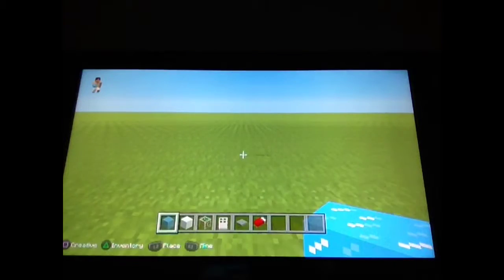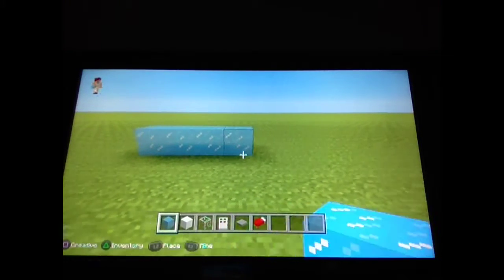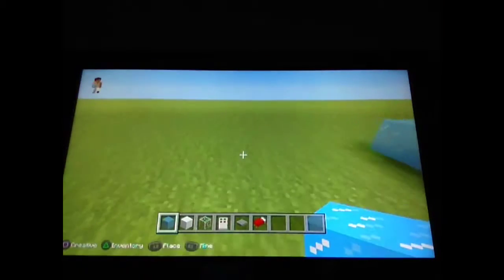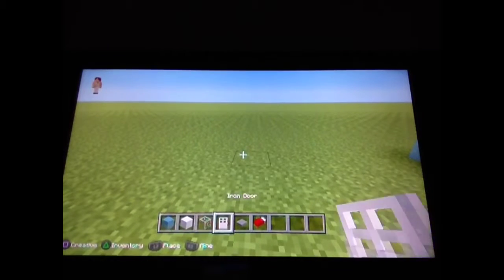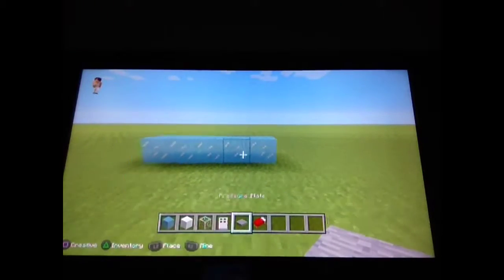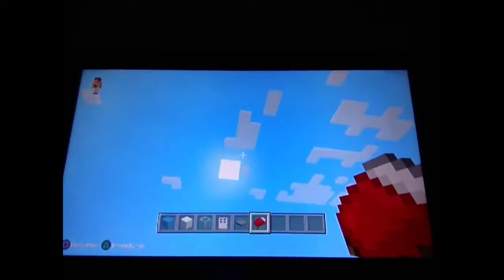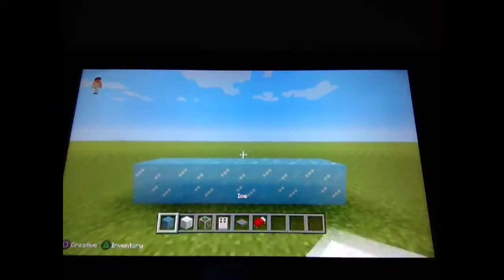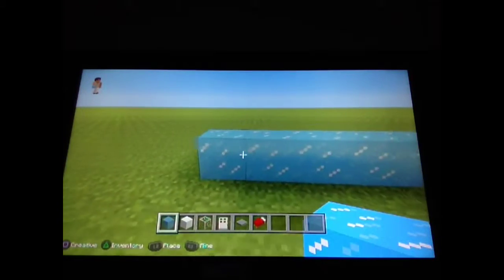Alright, so we're gonna start. Oh, I didn't even tell you what you're supposed to bring. Alright, so you need ice, snow, glass, iron door, and pressure plate, bed, because it's gonna start coming dawn pretty soon. But the reason you need iron door is because it looks a bit white and it's nicer. Alright, so 1, 2, 3, 4, 5.